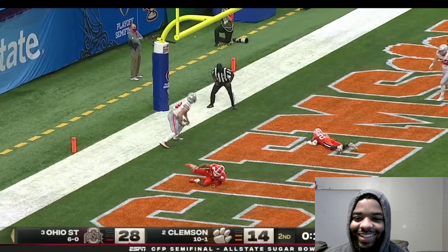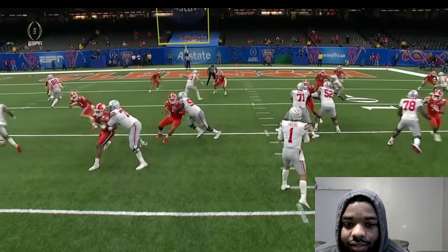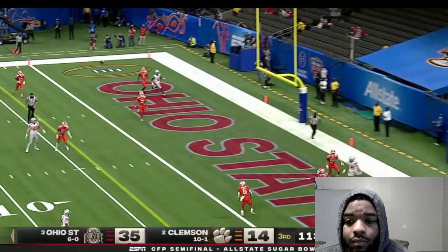It's in the vein. For Fields, and take the defender right over the middle of the field with him. Now, Rucker kind of gives an outside look. Oh, that's a tight window. I'm telling you, he's like a receiver. That's tight. Third and eight. Okay, and so that's a mistake. And yeah, that's not a smart throw.